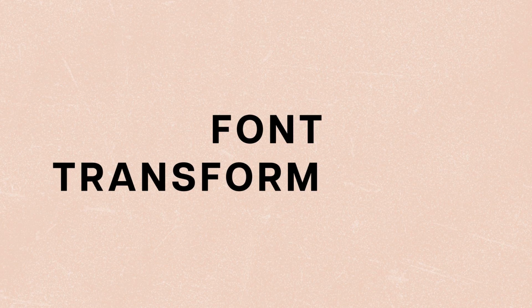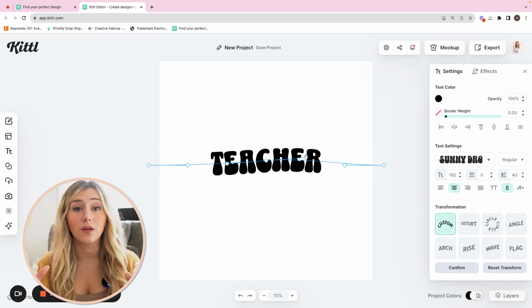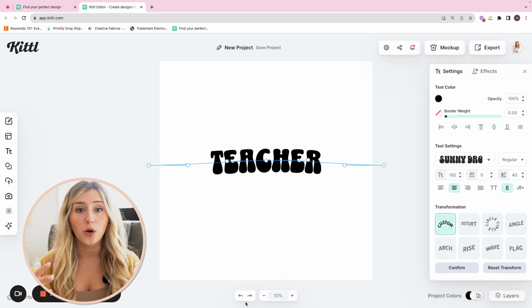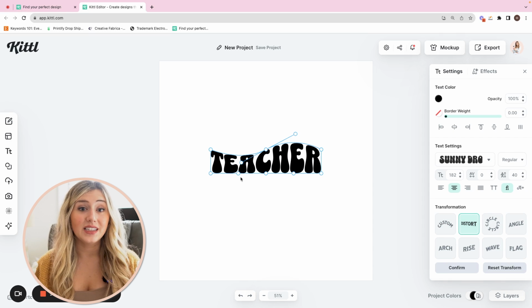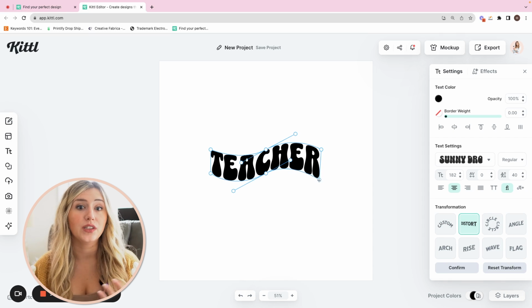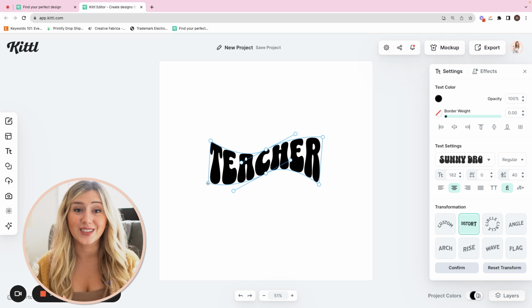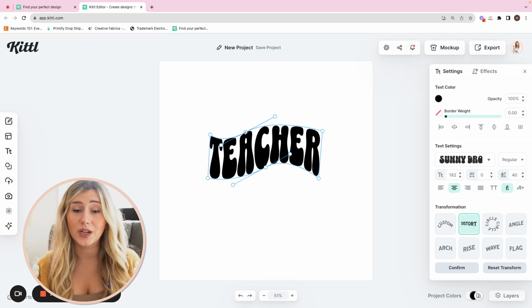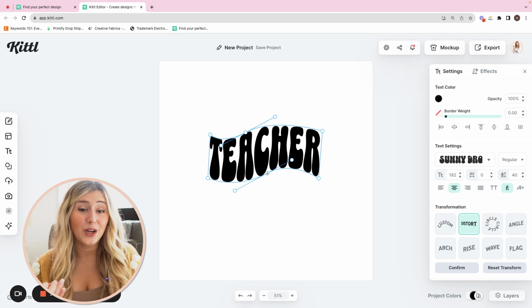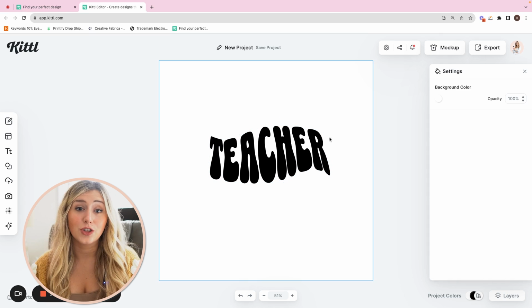The next feature to note is transformations, and transformations are my absolute favorite, especially with fonts, when I want to play around with a font and make it flow around a graphic, or I just want all of my fonts to flow together. This is easily done by pulling and transforming the font. You can also distort the font. There's so much to do with these font effects that are really fun to play around with, and I encourage anyone watching this video to play around with the transformation feature for a little bit and figure out how you can really move a word around so that the design just really pops.